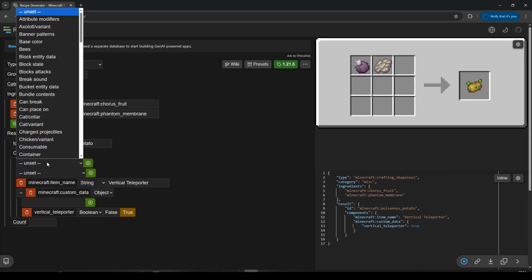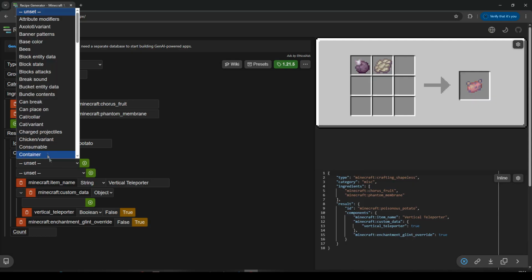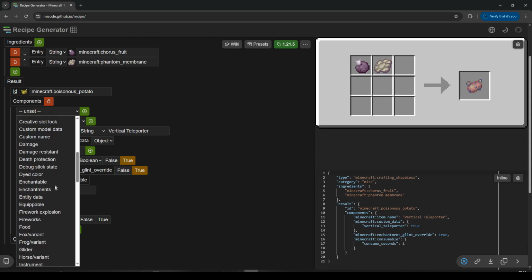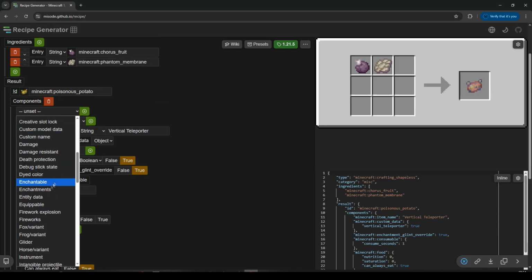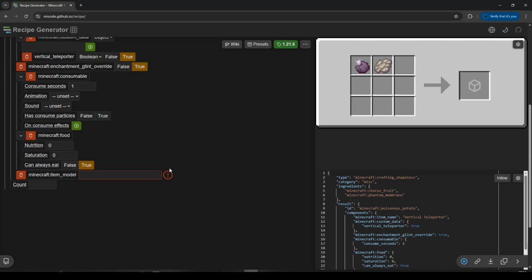Okay, we need enchantment glint override because I want it to be a little bit shiny, so we'll just add that as well. Make it true. Minecraft consumable. Potato already is, but I want to override the default potato anyway because I don't want to be poisoned. So let's just say that consume seconds is 1, and we'll leave it at that. We want to add food. Don't want any nutrition, don't want saturation, but I do want to be able to always eat it. And I want it to look like a chorus fruit. So I'm going to say item model. Add that.